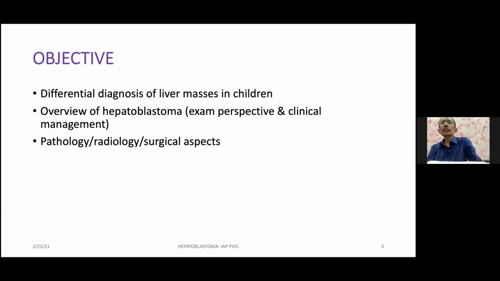The objective of this is, if you get a phone call when you are in a ward that there is a child, a 2-month-old child or a 9-month-old child or an 8-year-old boy, who has come with an ultrasonogram proven liver mass, when you walk from the place to the OPD, what all will come to your mind? That will be discussed here. We will only mention the things which should come to your mind if there is a referral with a liver mass from the pediatric oncology perspective. But in depth, we'll be discussing only hepatoblastoma, from the exam perspective and also for the clinical practice.